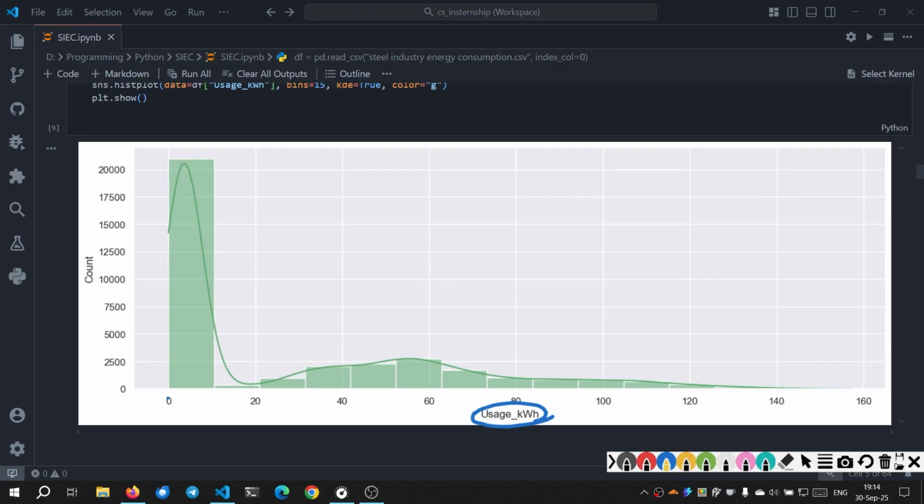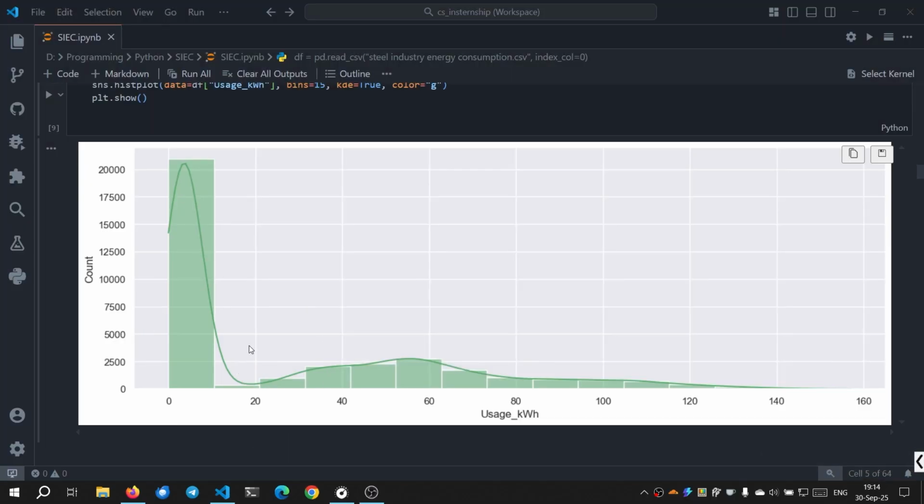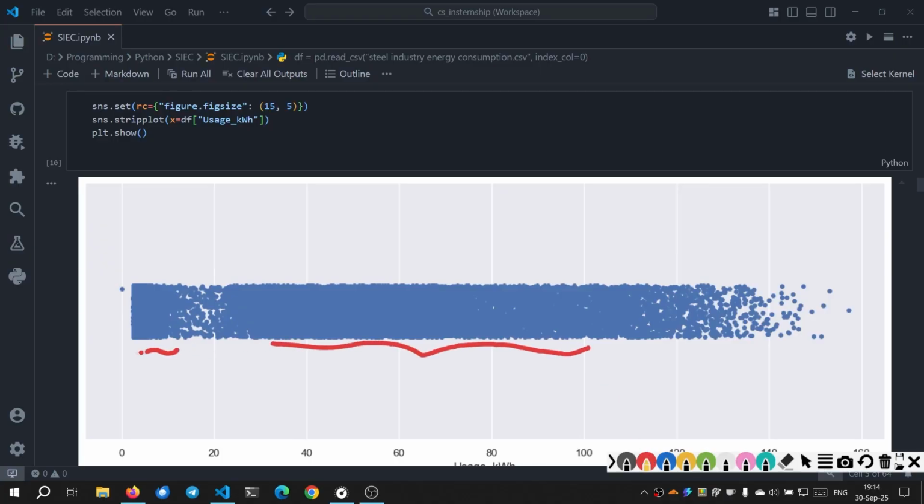We see between 0 and 10 it's the most dense area, but these are not low data points, like 2.5K is still a lot. So this gives you a rough idea with a histogram plot of how your data is laid out. Sometimes when you do dot plots, as we're going to see right now, say this is a dot plot, it's not going to really give you much insight because it's so dense over here and here. But with the histogram, you get a better idea.